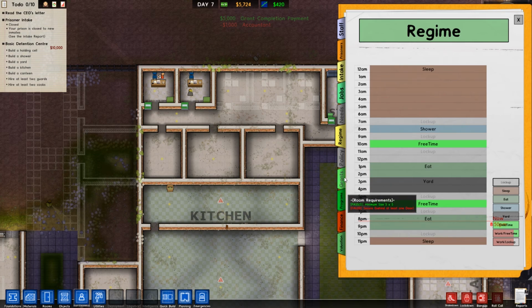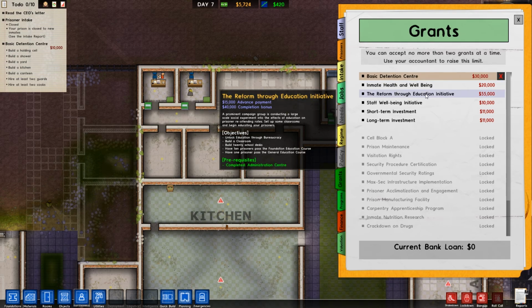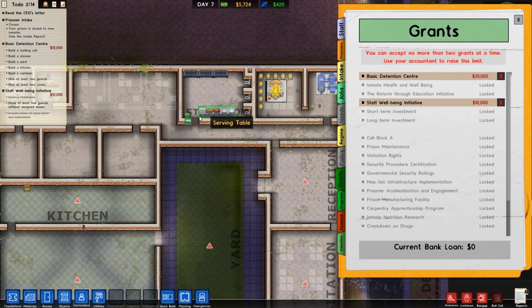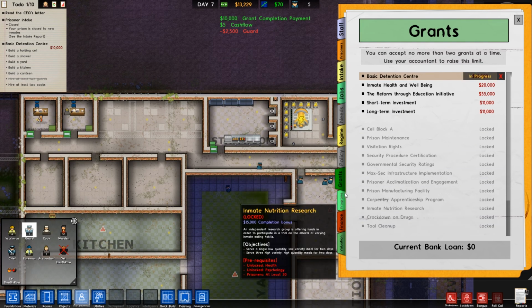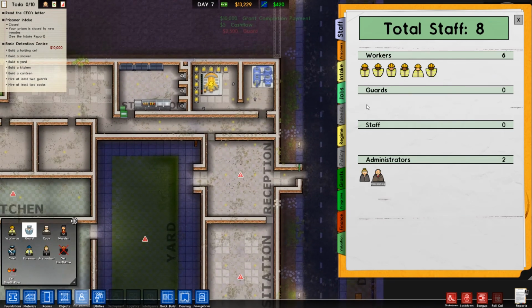Next grant will be. We have the basic detention, health and well-being. We have the reform through education. That's a tough one. Staff well-being initiative. Build staff room. Hire at least 5 guards without assigned duties. Ensure none of your staff are exhausted. So we do have this, we can just grab it, like so. We do have the staff room and have at least 5 guards. So if we go to staff and guards, at least 5 guards. 1, 2, 3, 4, 5. There we go. And then we can go to staff and just fire them all. Because why not? I mean, I don't need them.